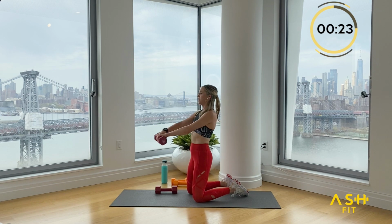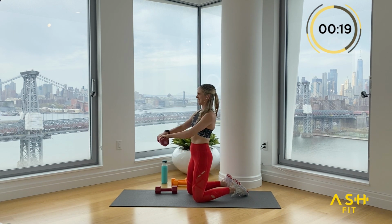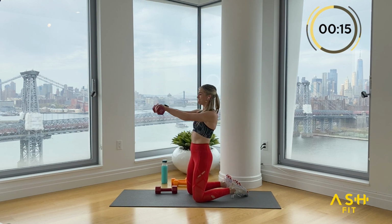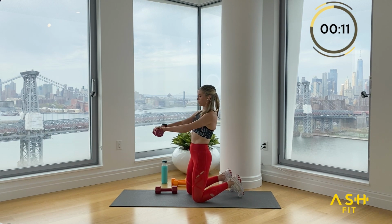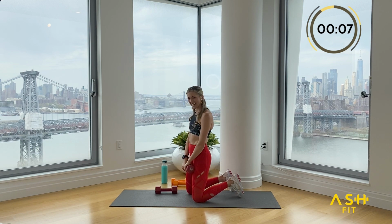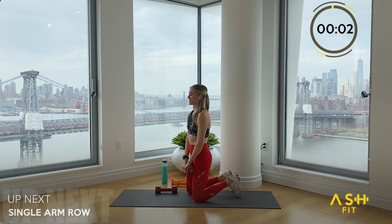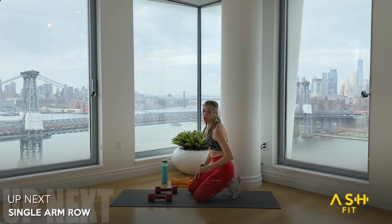Oh man, good luck using your arms later. Front side of those shoulders. Halfway in the set. Toes are tucked, tush is tight, breath is working. Ready? Last one. And fire, that's what we call that. We call that fire. All right, two more times.